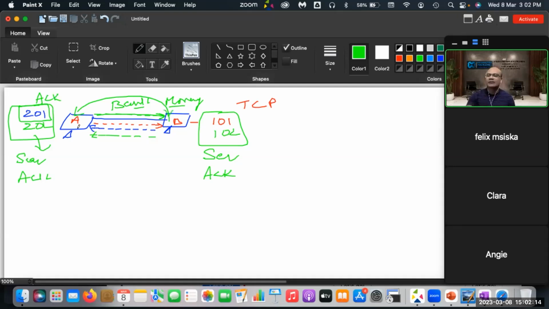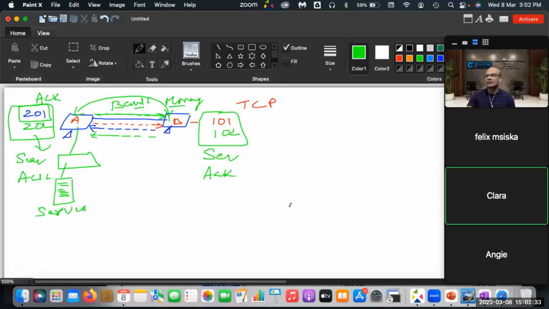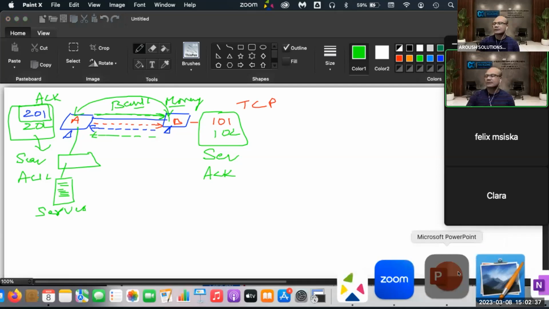It has been stuck in your bank server. Understood? Okay, this is how the sequence number is going to work.